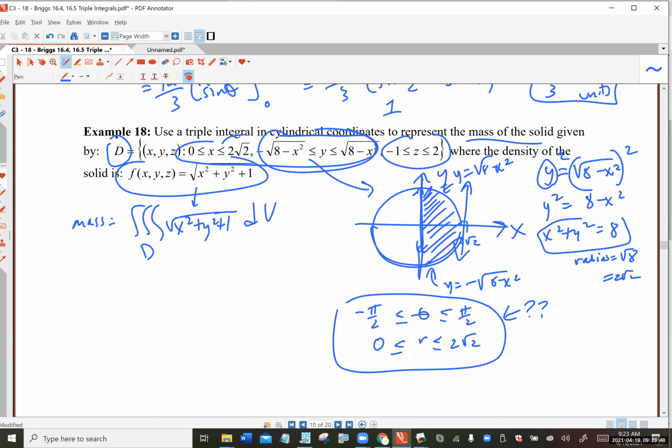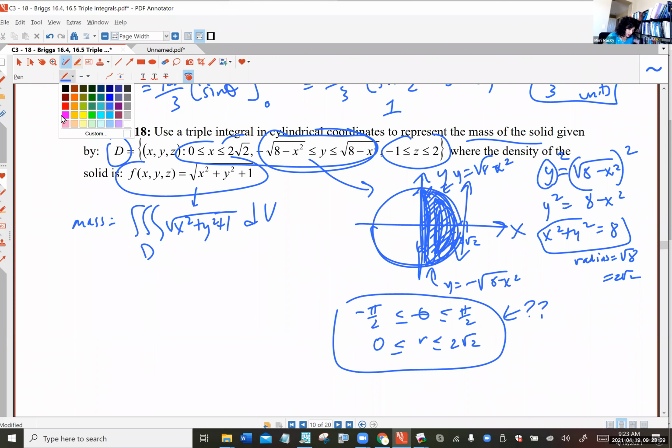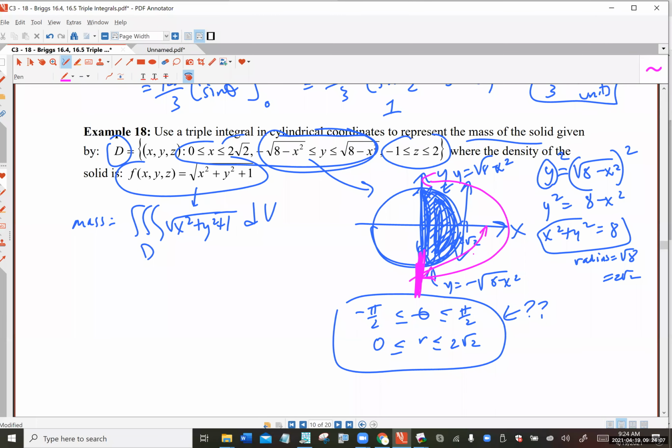What did you say that you used to dictate the pi over 2 and negative pi over 2? Can you see my drawing? Can you understand that, in the world of, you took a trig class, when you're going from here to here, down here is negative pi halves, right? On the positive x-axis, and over here is positive pi halves. And so this whole shebang right here, you're going from negative pi halves to positive pi halves. Does that help?